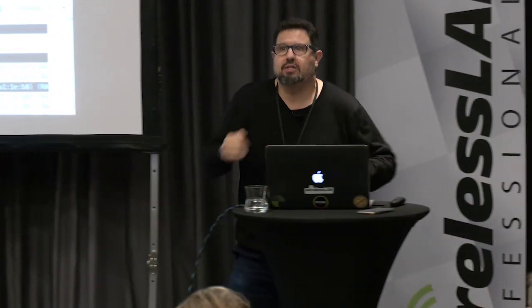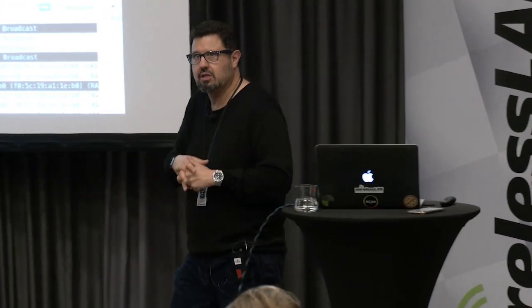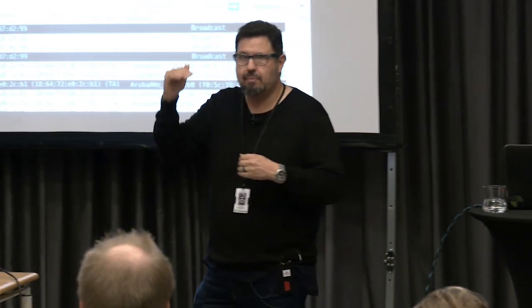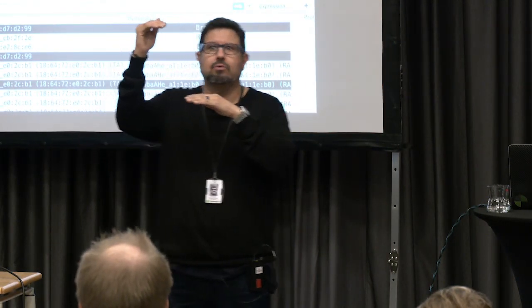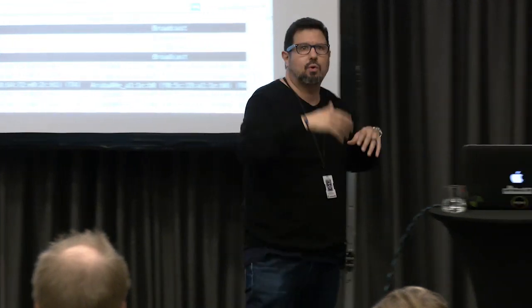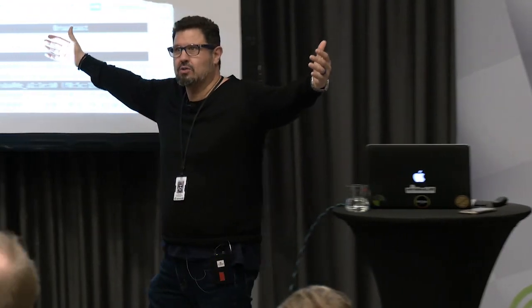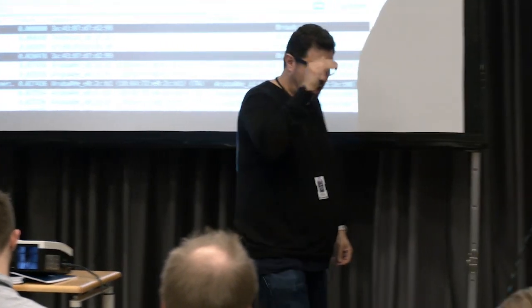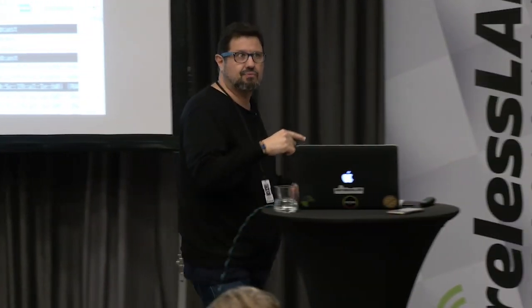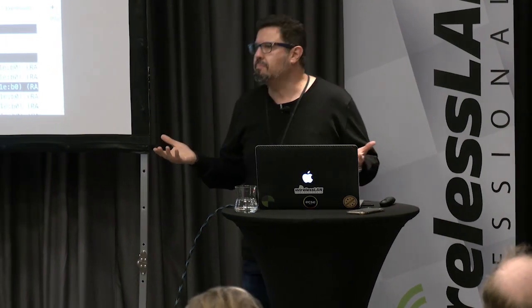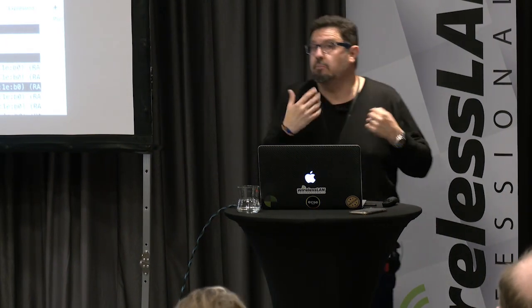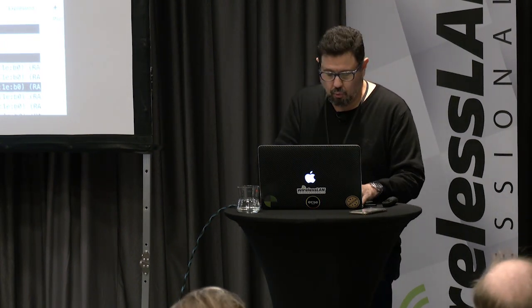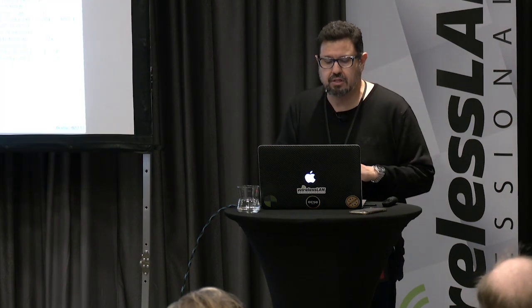Or I'm doing .1X and I'm learning how that works, and I want to see the same thing, except I also want to see the EAPOL transmissions, the exchange, and the four-way handshake as it's connecting. So instead of creating a filter string that's this long to only show me what I want, why don't I just find the frames that I want, mark them, and save them to a separate file, and now I have something I can refer back to or show a customer if you're troubleshooting, right? So the way we do this is fairly simple.